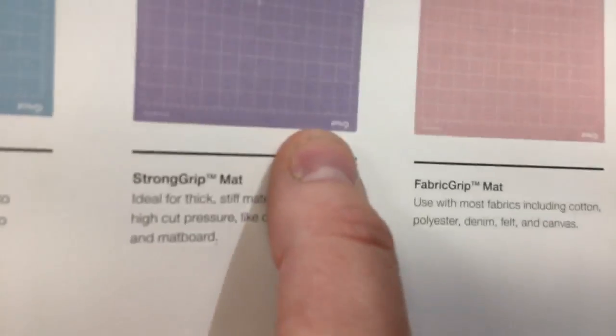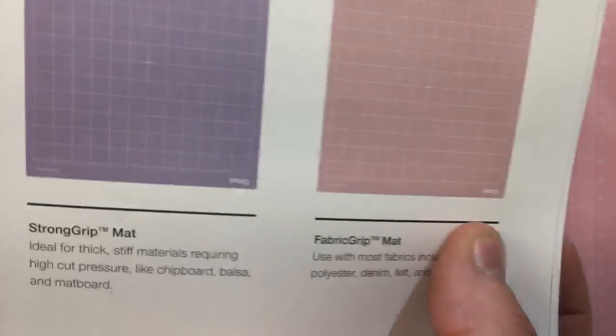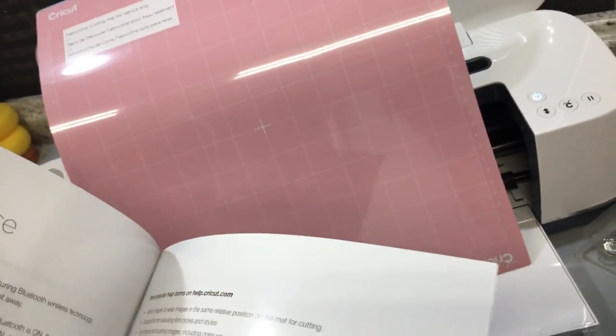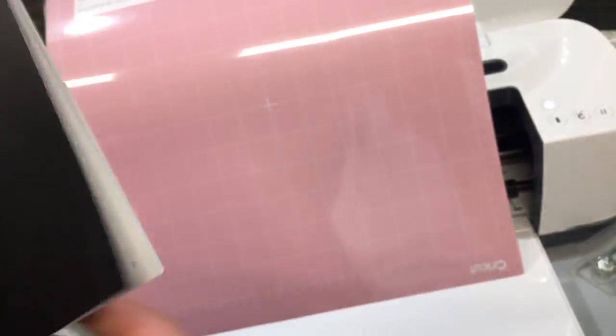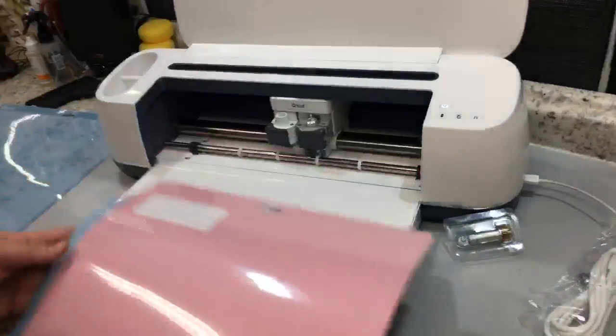I'm telling you, this is a strong mat. And then of course your fabric mat is what you're going to use with felt, cotton, canvas, polyester, all that kind of stuff. Not sure if you'd want to use the strong one for thick, real leather, because it will cut that. I don't know if you'd want to use that one, or the thick one. We'll see, we'll figure it out. There is so much fun stuff to do. But yes, you will get the 2 mats with it.